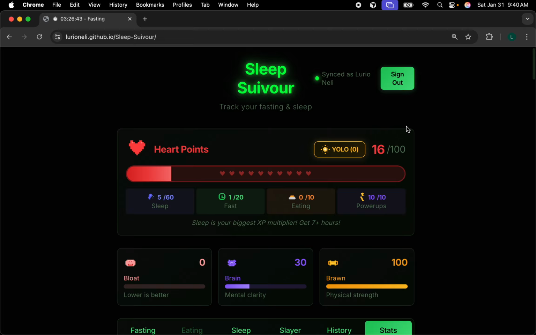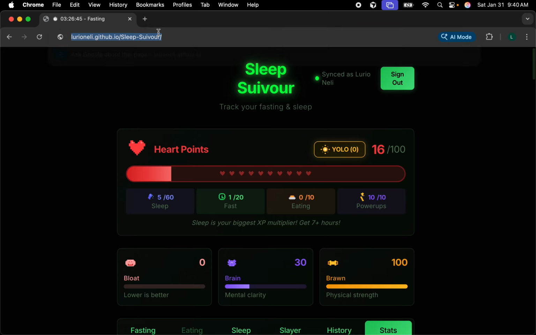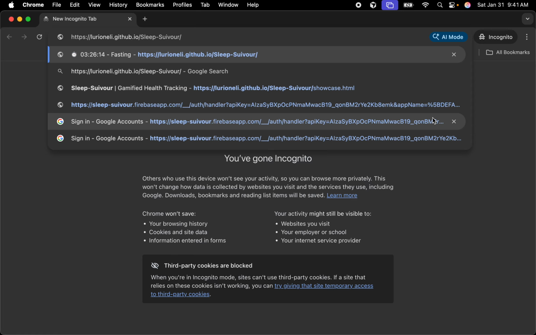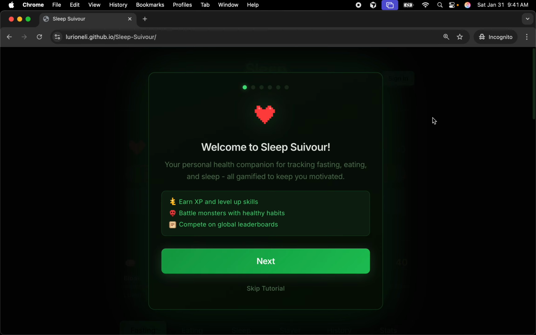Right now I'm showcasing it on Mac OS. But before we go into me being signed in and showing you what I have, I want to actually use the incognito version of it. The reason why is because it gives the entrance to it, right? I know I made a showcase, and that showcase was for the video, but this is what the user is going to see.